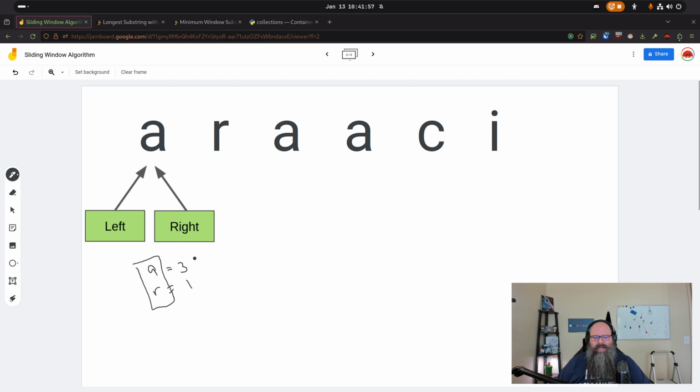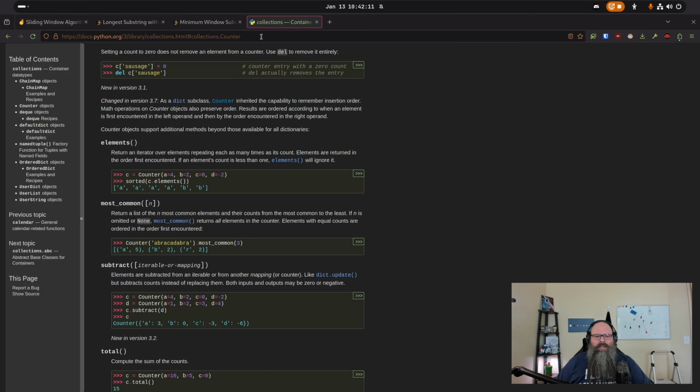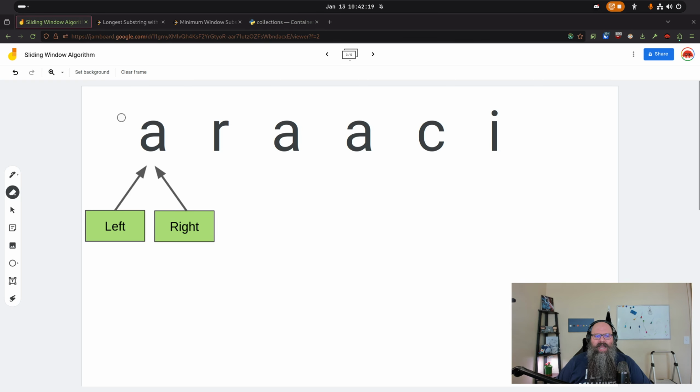Essentially, the way to think about a counter is it is a hash map, but with some special properties that make it easy to add and remove values from the list. So either way works. It's just we need some way to track how many values do I have in my window, and what does it look like when I add or remove them, if that makes sense.